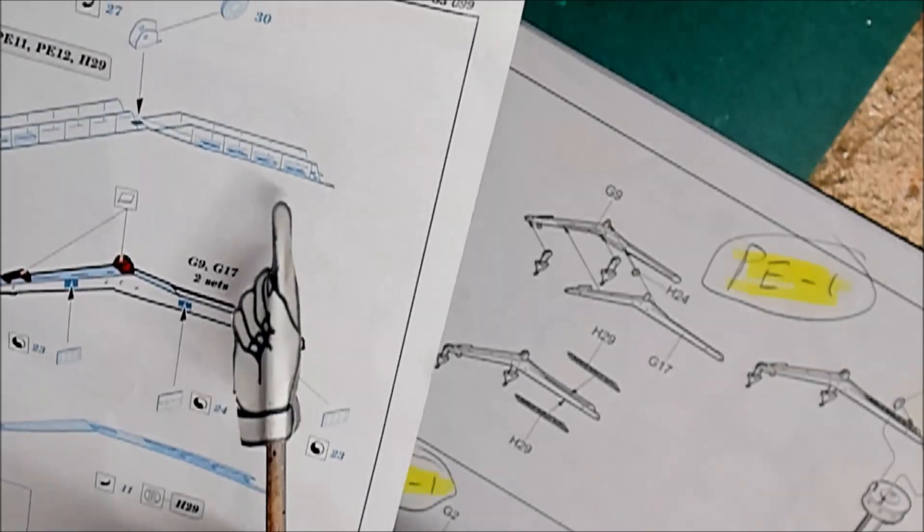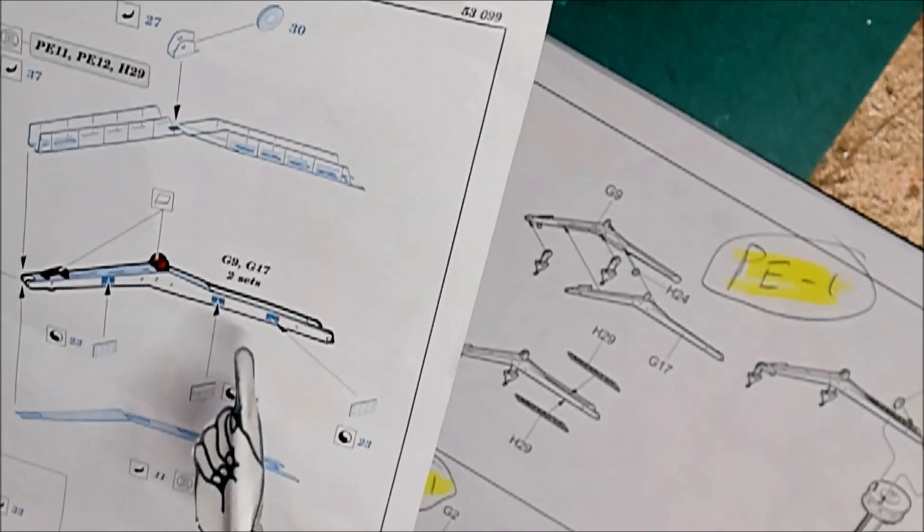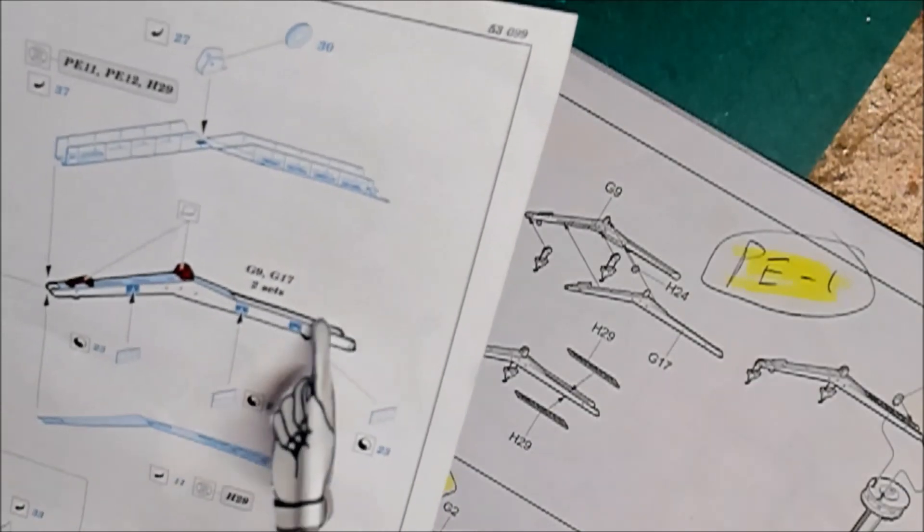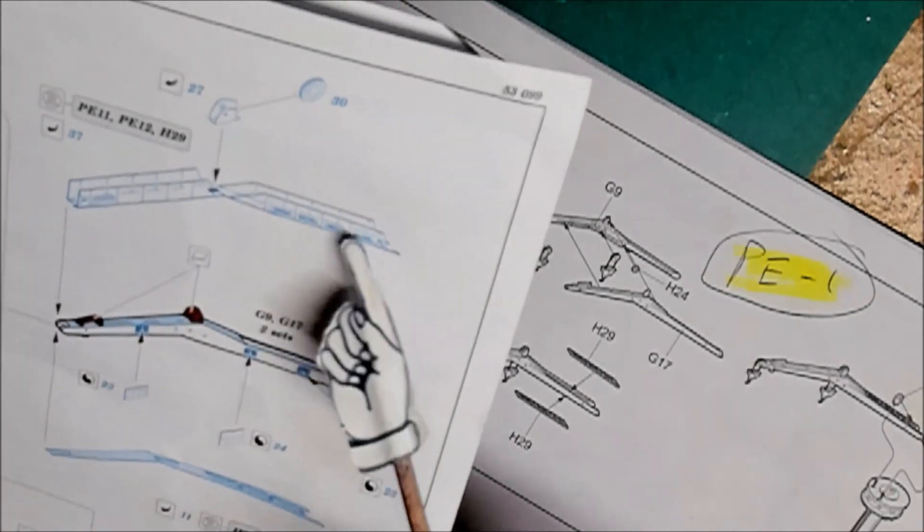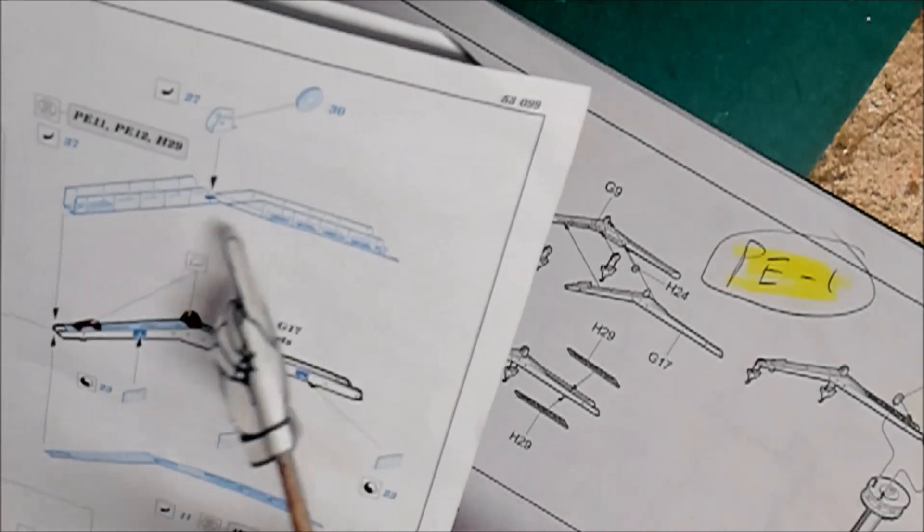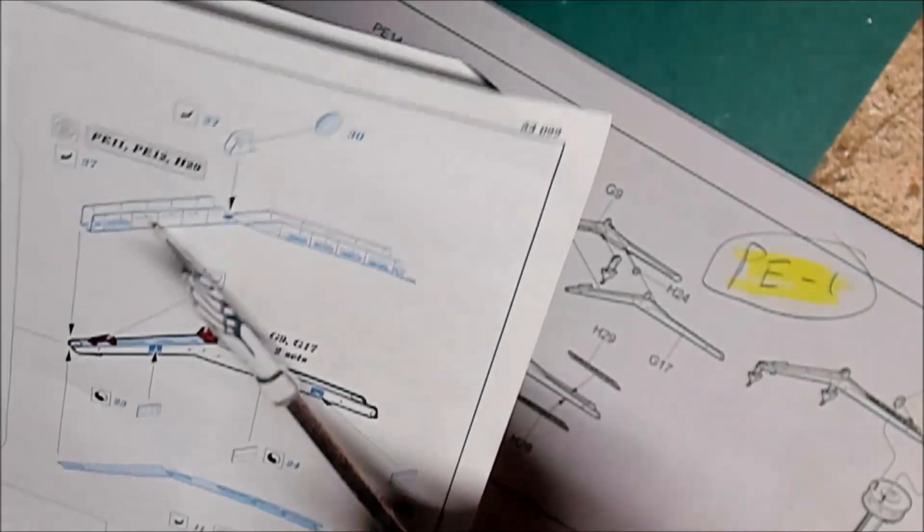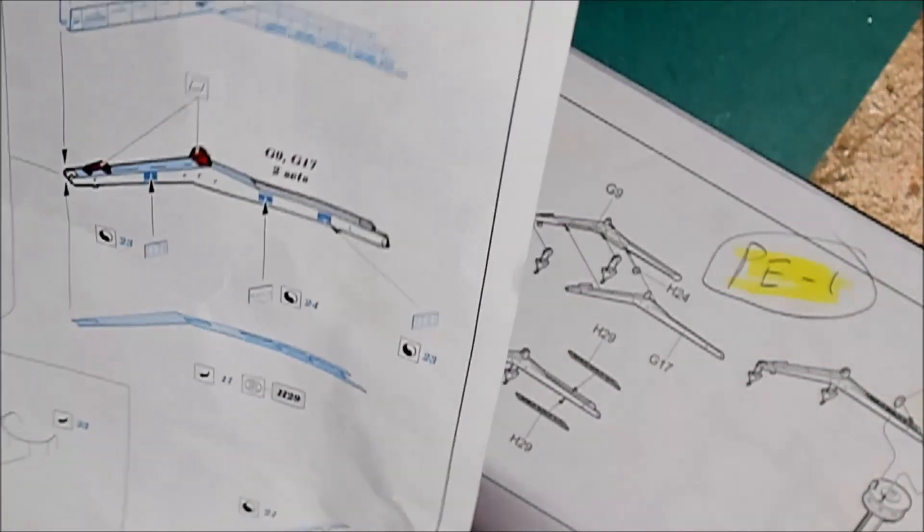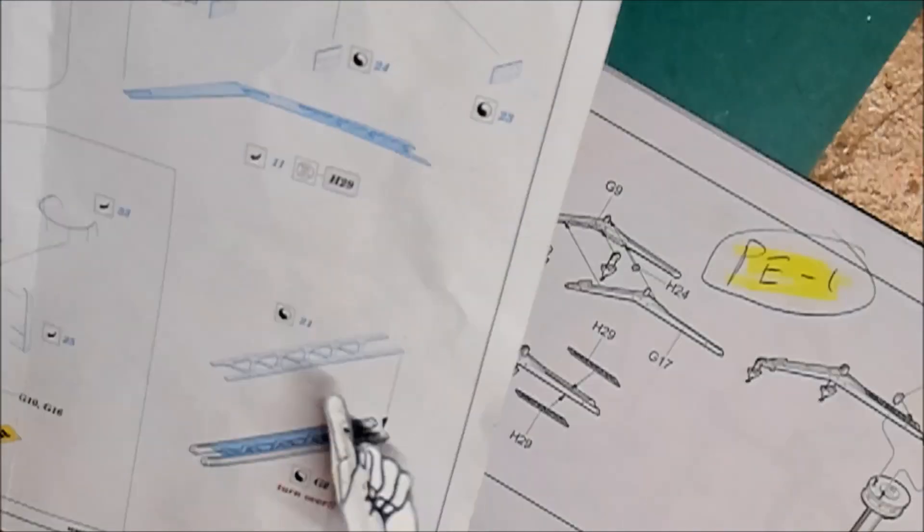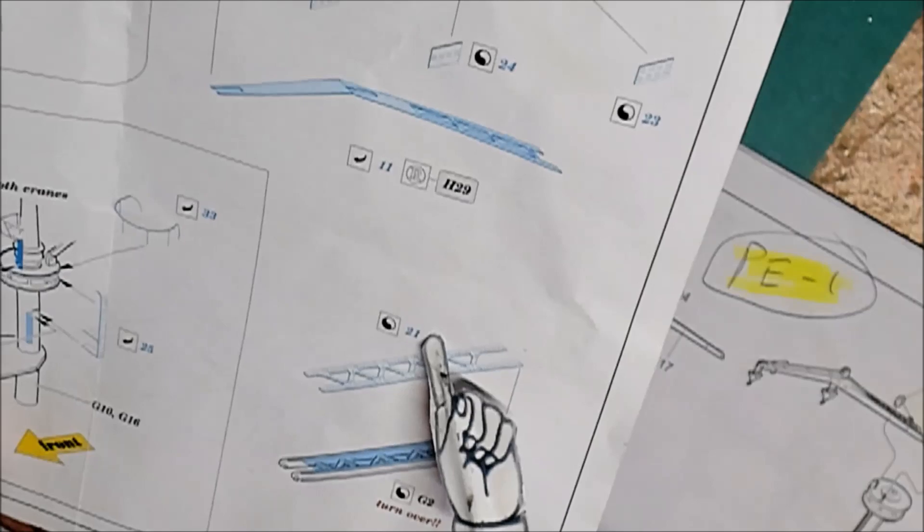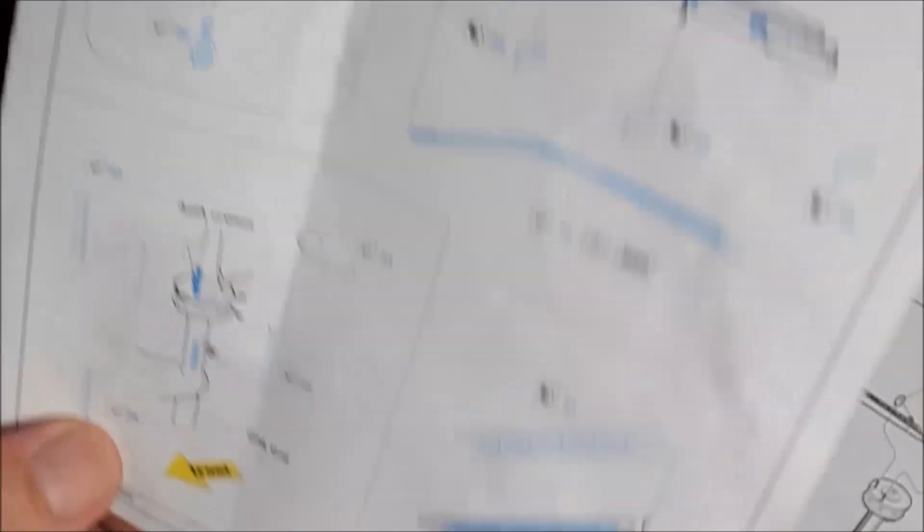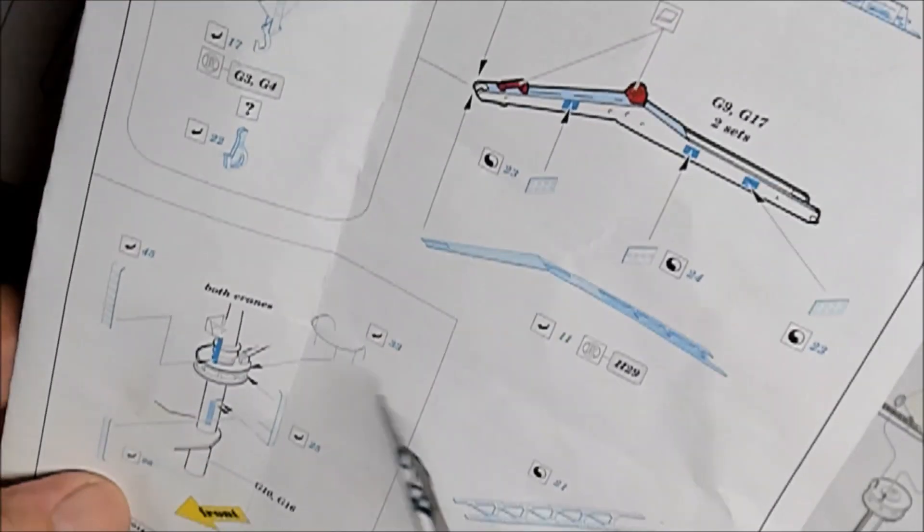Trumpeter does include railing - kit-provided photo etch railing for this - but again, the Edwards is a little bit more superior, so we're going with that. It's a simple bend - you're basically bending up these two railings and a bend in the middle here, and then that all gets affixed to this arm here. Yeah, pretty basic. The only thing left that we have is this piece here, 21, which is a plate that goes on the underside of this here. And that's pretty much it.